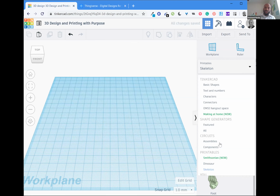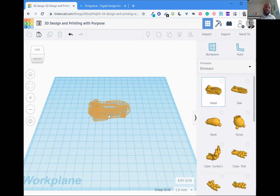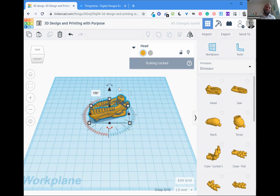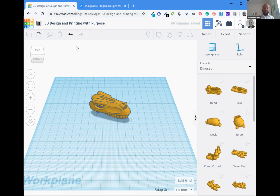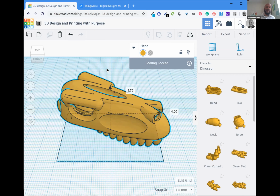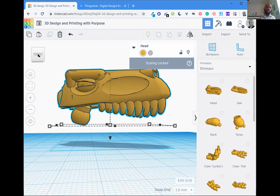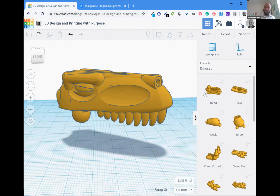I don't have to work with just the skeleton, but I can also work with the dinosaur. So with the dinosaur, it's exactly what it sounds like, except a little bit bigger. And the only thing I'll show off, because we can spend all day with it, is this dinosaur skull itself. This is a really great way for our students to engage not only with the physical aspect of designing, but to also think about objects in their context. I may never, ever, ever get a chance to put my hands onto a fossil, but maybe I can create a fossil facsimile. And through some clever design, my dinosaur in this case, I can probably conjecture is a carnivore because these teeth look a little bit sharper than what I'd ever want to experience in life.